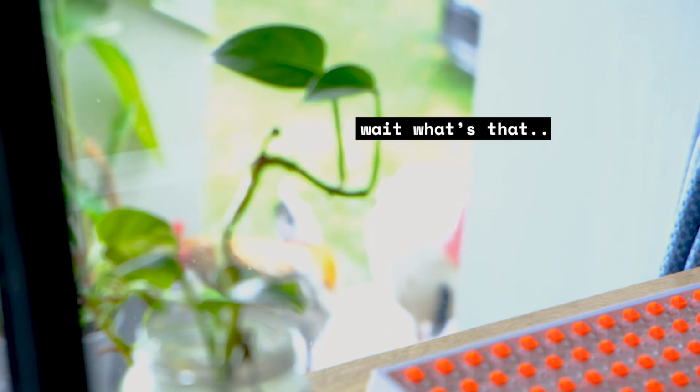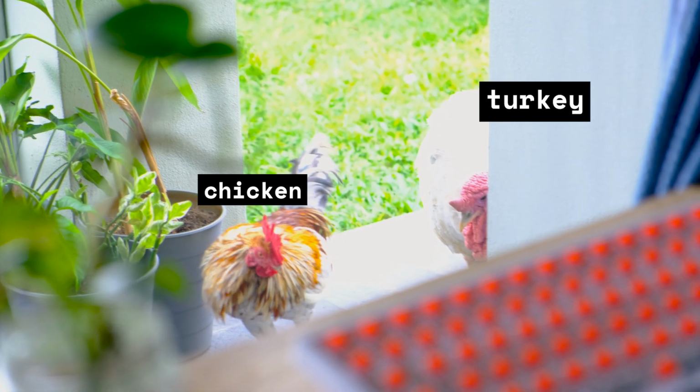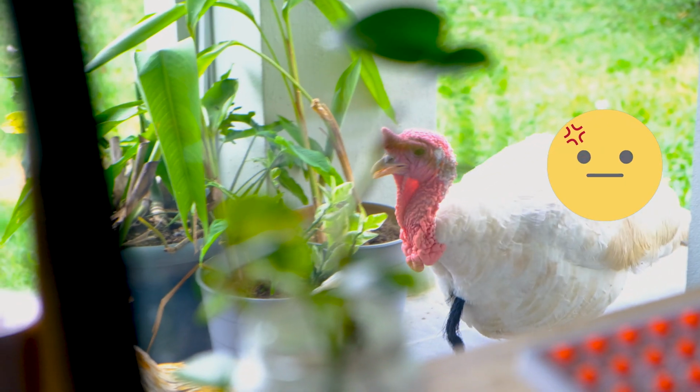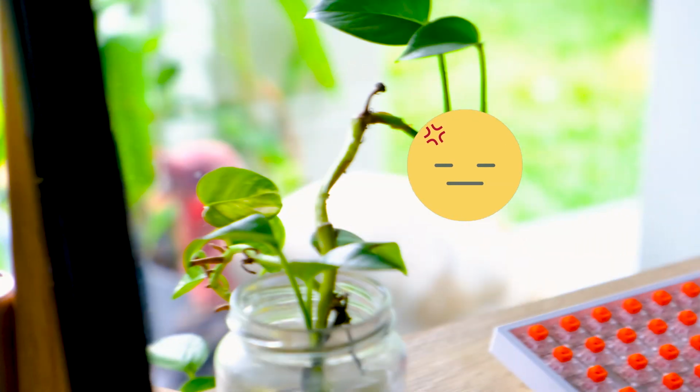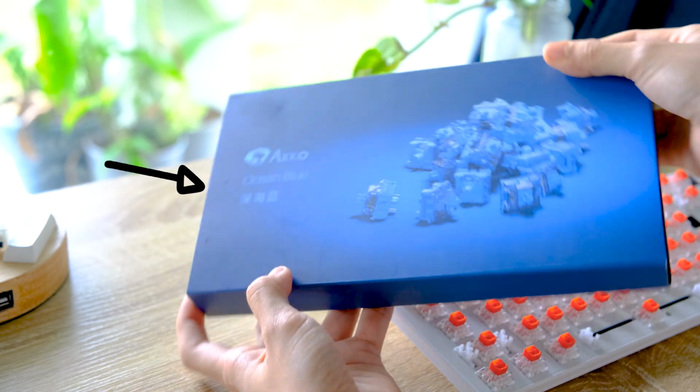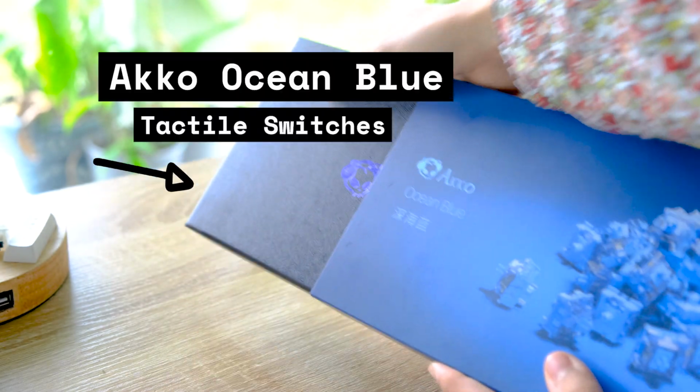Oh look, Mr. Turkey and Rooster decided to join in on the fun. Exciting. Okay, move along.